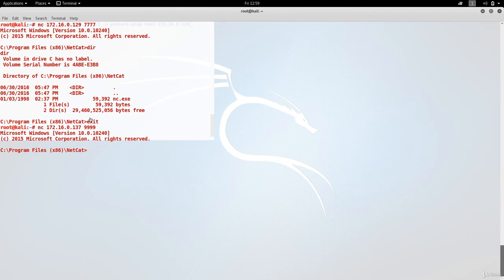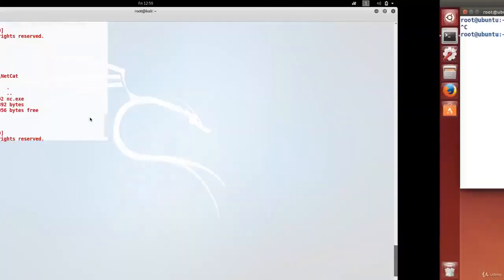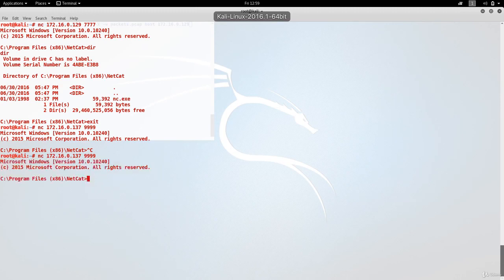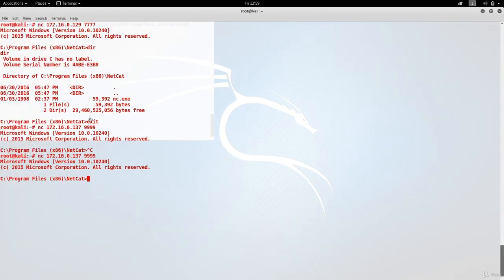All right. Now, at this point, we can terminate our connection on the client side, and it stays running on the server side, and then you can reconnect. That's a really nice feature because it gives you persistence on the Windows side. Again, not saying that the antivirus or the network guardians aren't going to notice that persistent listener running, but obviously you could run that persistent listener using any of the auto run tricks, the registry keys, there's about half a dozen of those things now that auto run, and then all the startup folder and all the old tricks that have always been around.